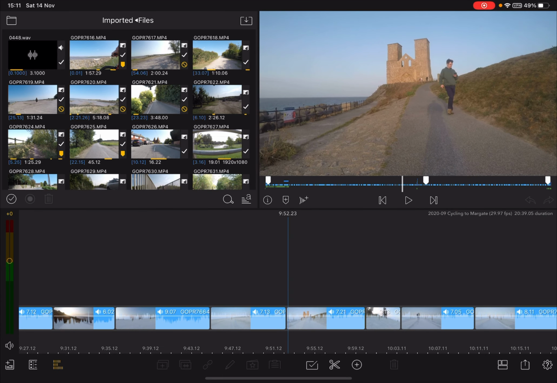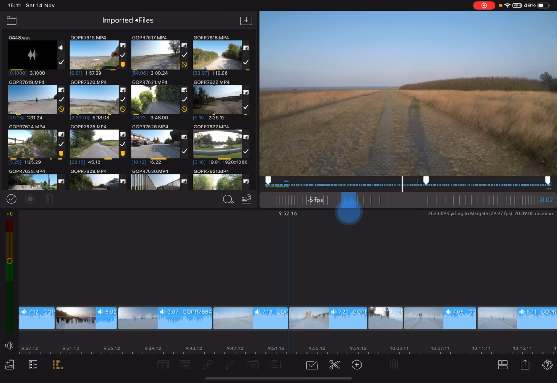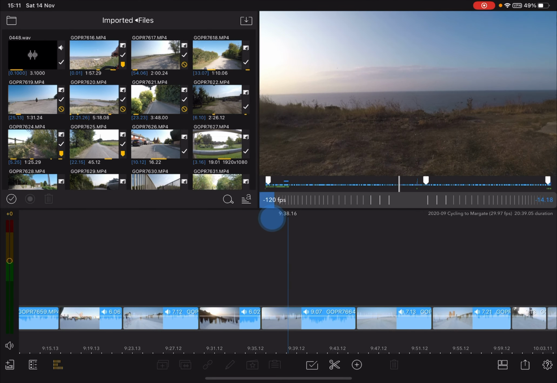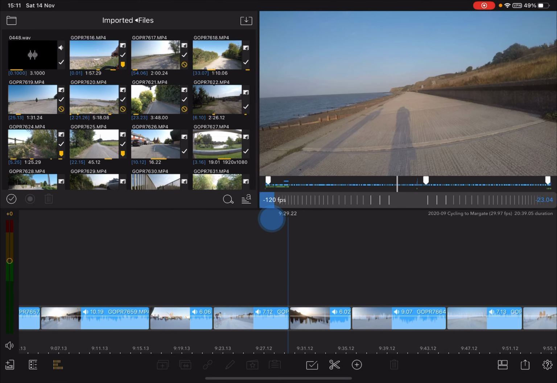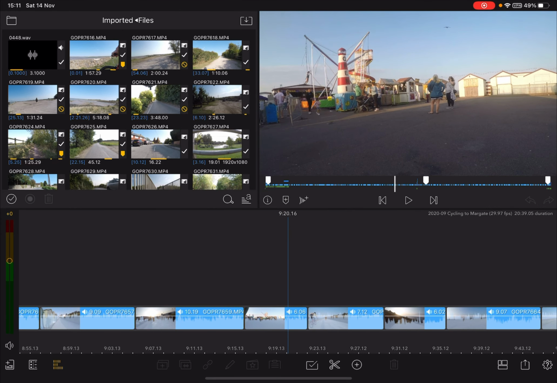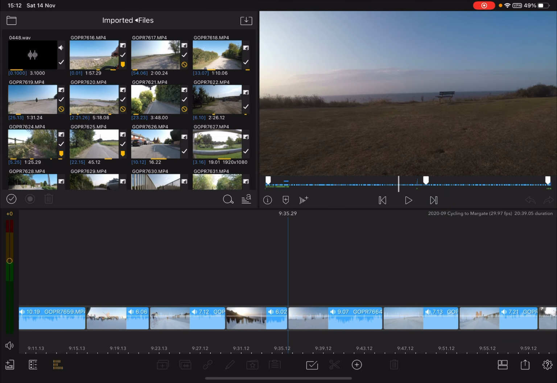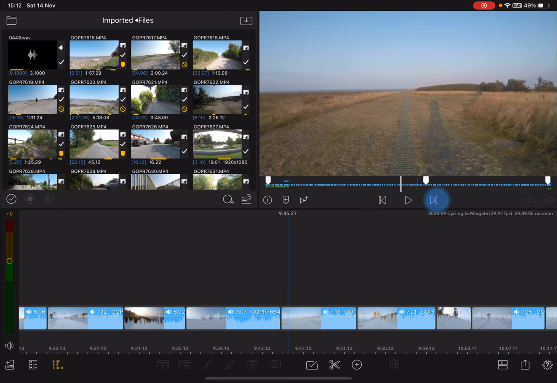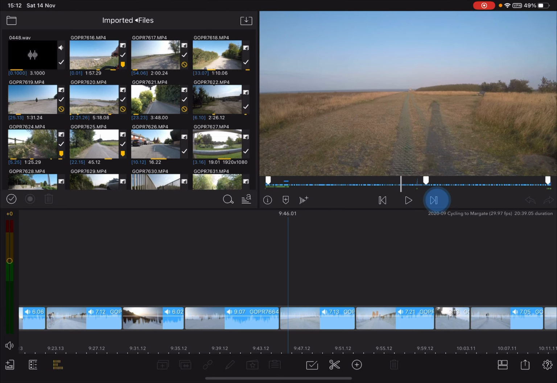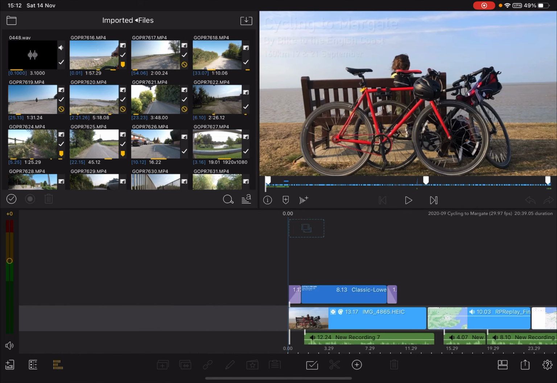When you tap and hold the play button, you also get a scrubber overview, which allows you to go frame by frame through your project, or also go at a multiple speed through your project. For instance, here I go 4x backwards. You can also use the jump buttons to jump between your different clips on the timeline. If you tap and hold the jump buttons, it will go slowly frame by frame through your project. If you double tap the jump buttons, you will either go to the end or to the very beginning of your project. Back to the timeline.